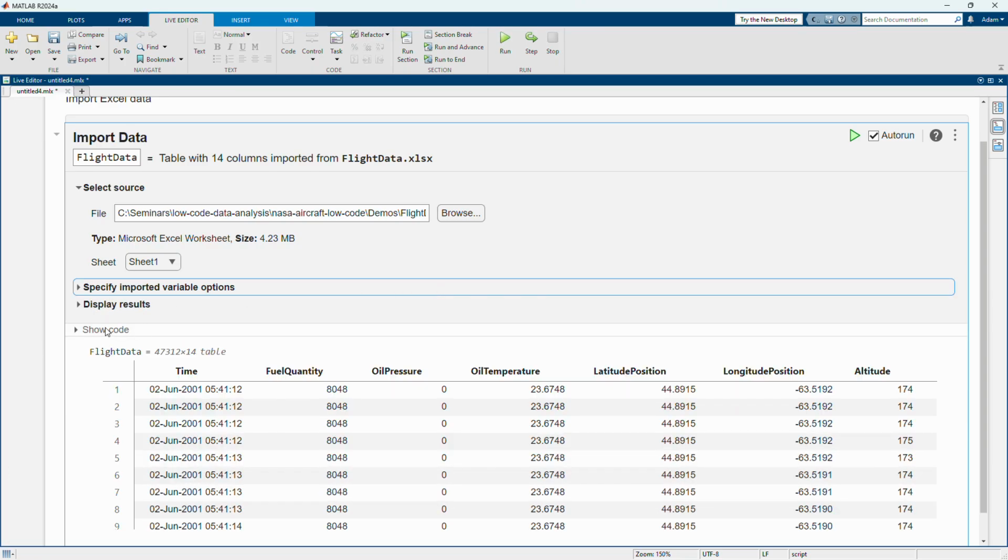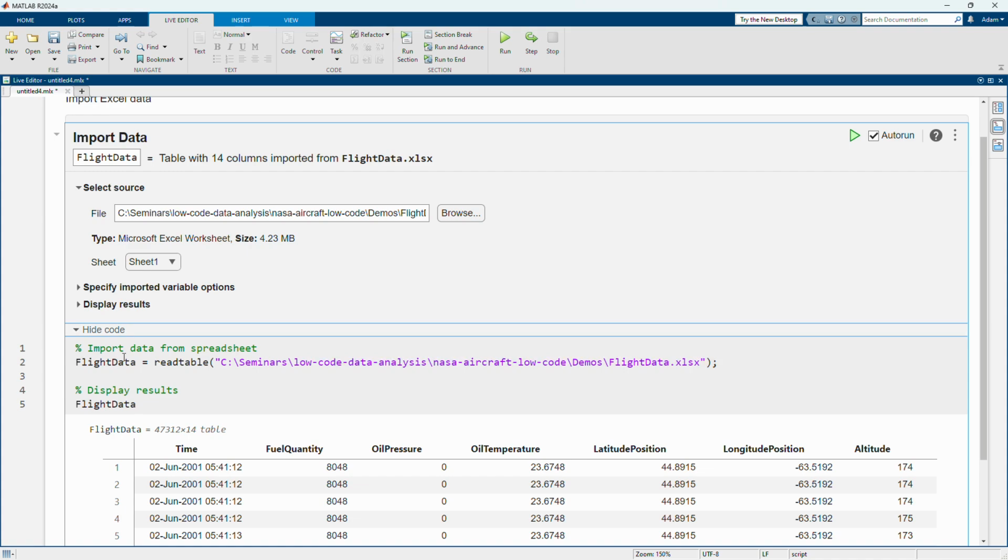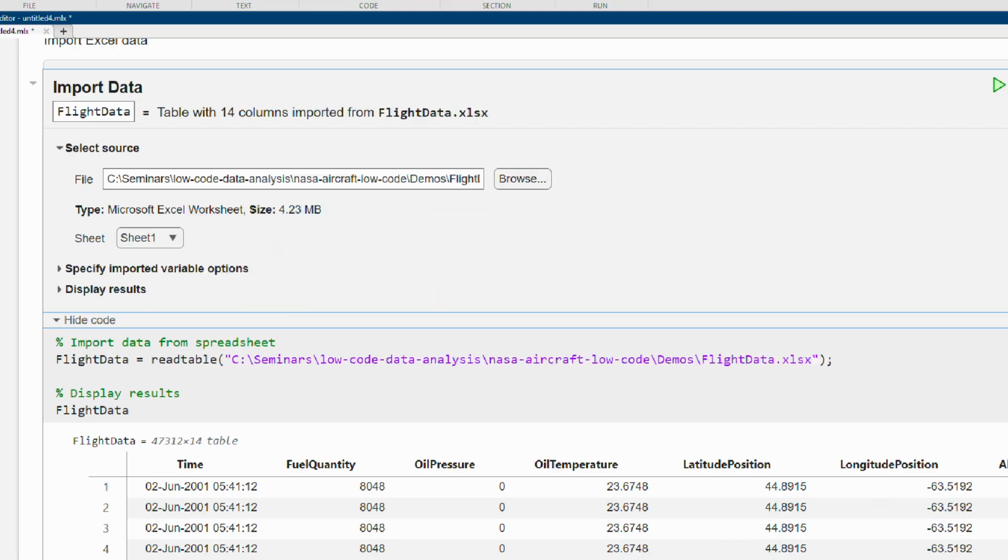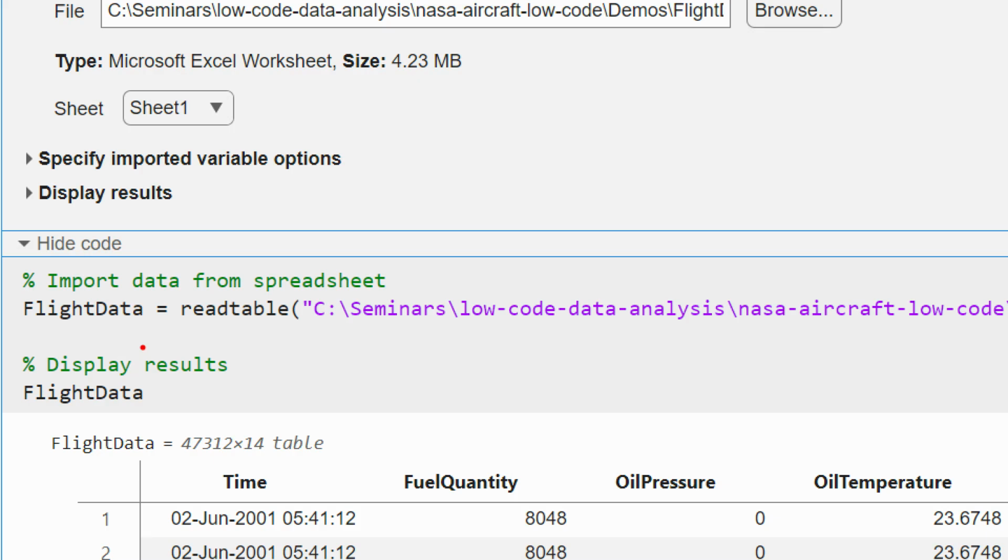And as we're doing this, behind the scenes, what it's really doing is generating and then running the code needed to do the same thing. And in this case, it's just a simple 2 lines. It's using the command called readtable to read a table from Excel. Great place to read tabular data, not just from Excel, but other file types as well, like CSV and Parquet.